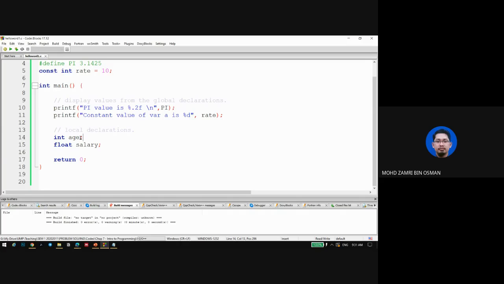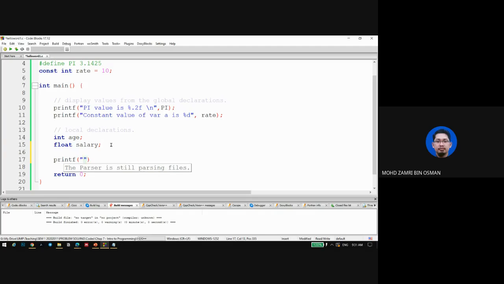That storage will have an address. Each variable will have an address, and the address will point to a value. Right now we don't have any value, so let's say we want to display these values.